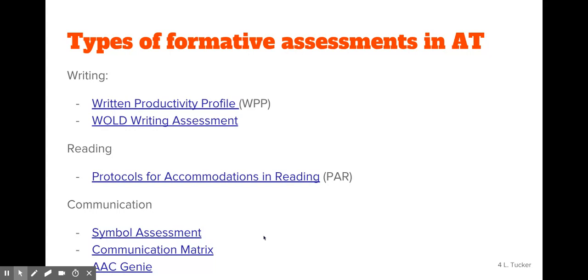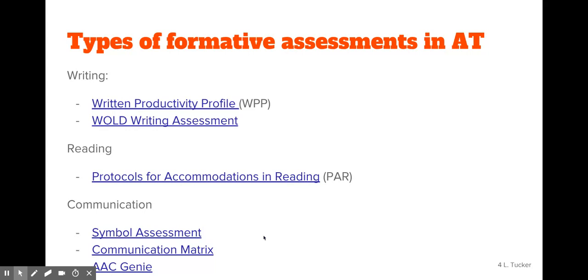What I like about this is it creates a visual profile that looks very similar to the periodic table of elements, to see the student's current functioning, and then the team can use this as progress to track the student's communication advances, and which is really nice, using assistive technology or without.